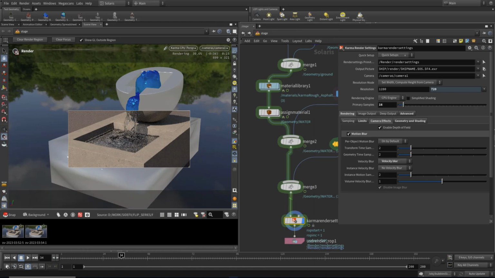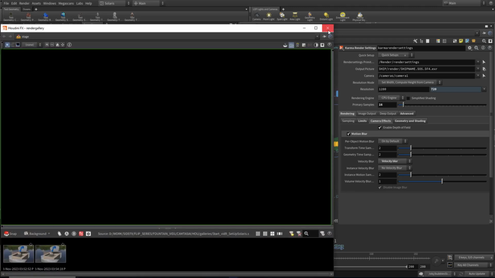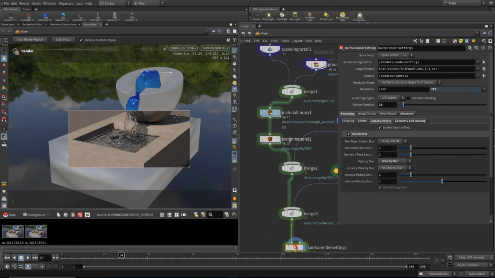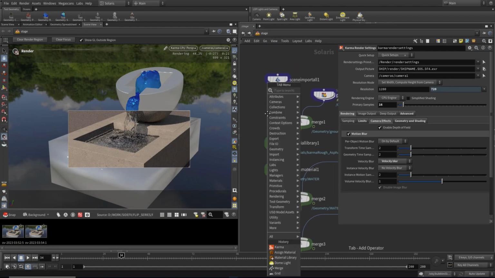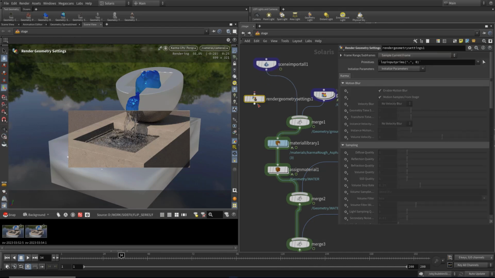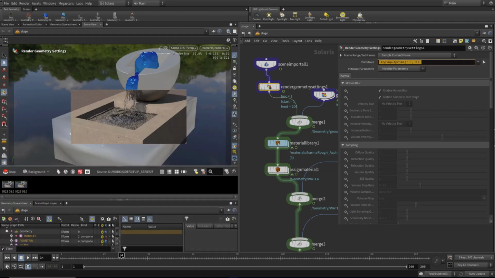What we can do is we need to tell the geometry to calculate the motion blur. So for that, we can use a render geometry settings node. Let's bring in a render geometry settings node and plug it in after here. You need to tell it which primitives you want to affect. I want that to affect the water, so let me drag the water primitive up here.